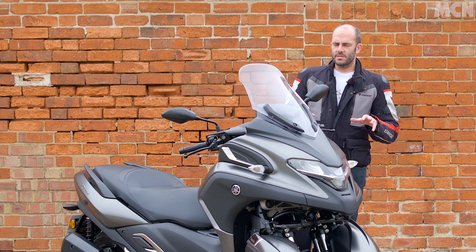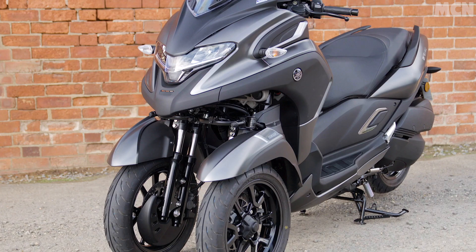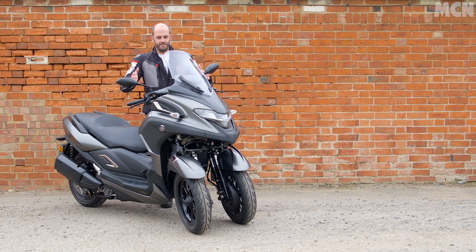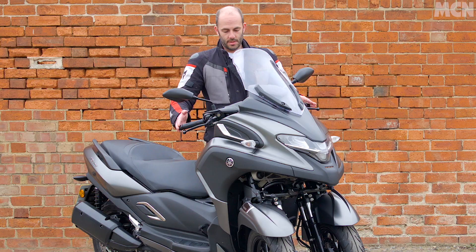Physically this is quite a large, wide machine. A lot of people think that because it's quite wide they're going to struggle to filter through gaps. In truth the widest part is the handlebars at 815mm, which is actually not hugely wider than the X-MAX 300, and in motorcycling terms it's still slimmer than, say, a Ténéré 700 or a Tracer 900 — so it's certainly not a big fat bulbous whale of a thing.